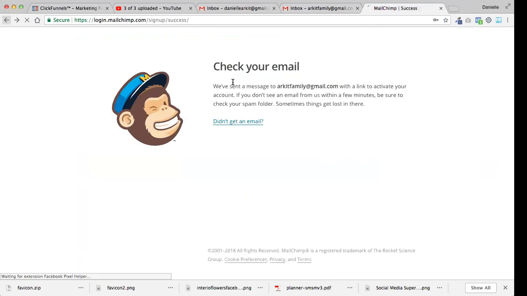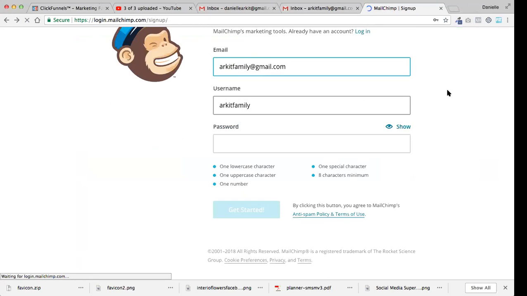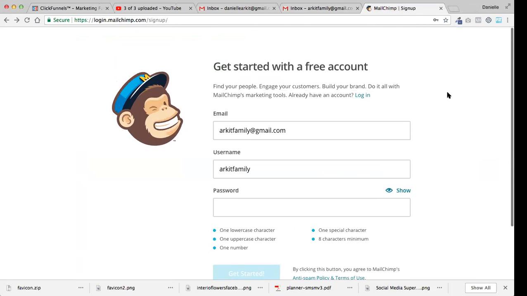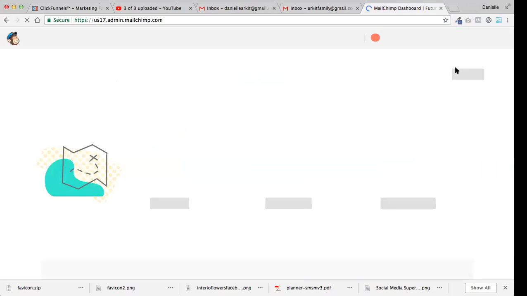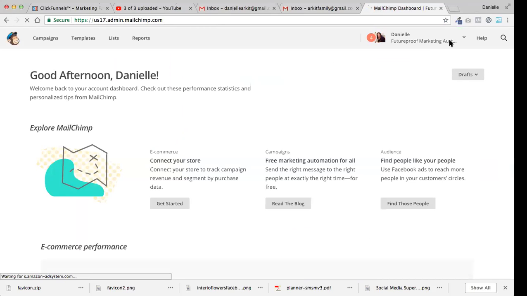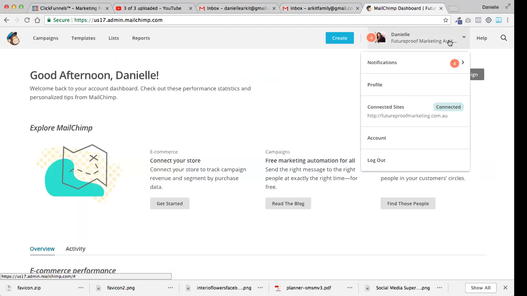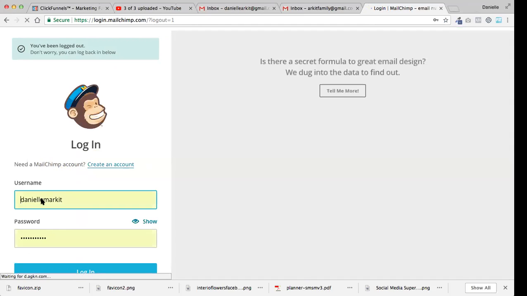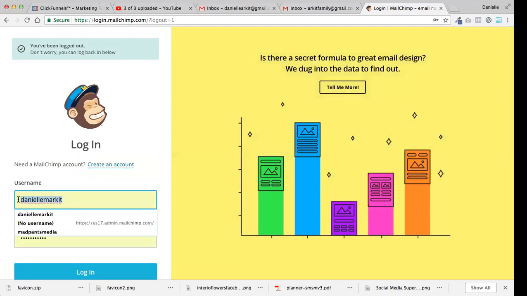Okay, I'm just going to go back. So I'm just going to log in now. And of course, it's trying to log in. Let me log in using my new details, guys. Yeah. So I'm going to log in using my new details.